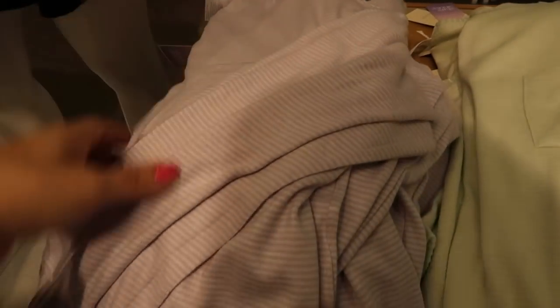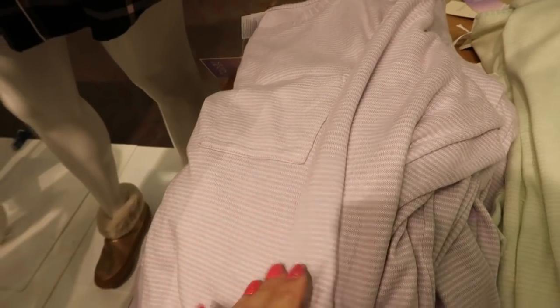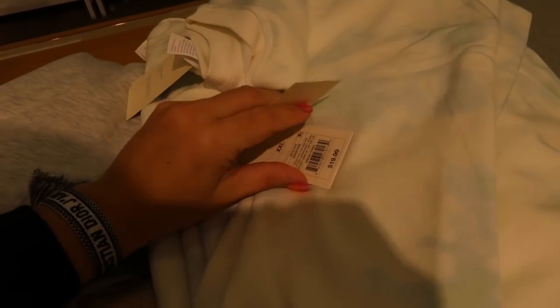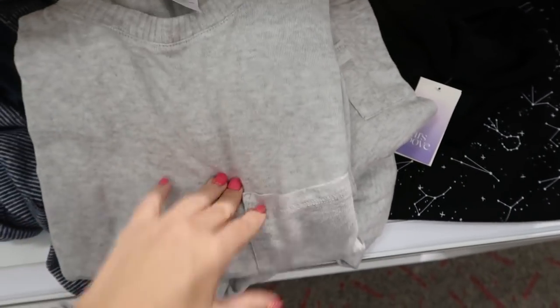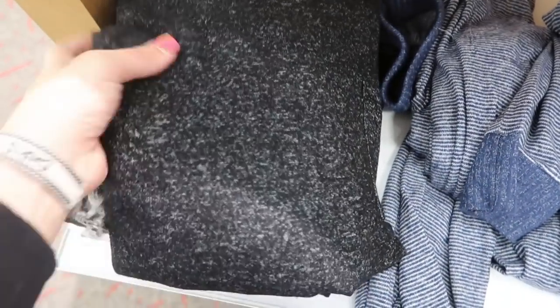Stars Above has some new long sleeve lightweight knit tops — there's a little pocket, a lavender stripe, and a green. These two are more sweatshirt material but the others are a lightweight knit sweater — really super soft and cozy. The sweatshirts are $19.99 and the knit tops are also $19.99.